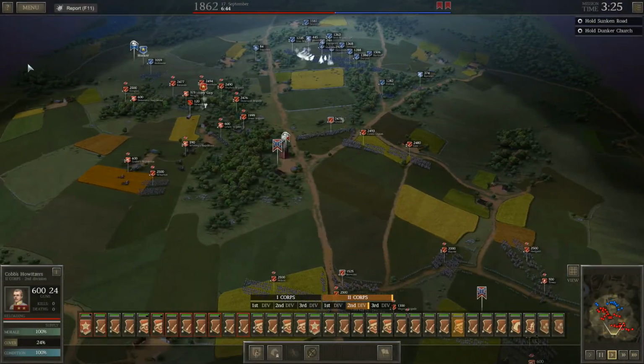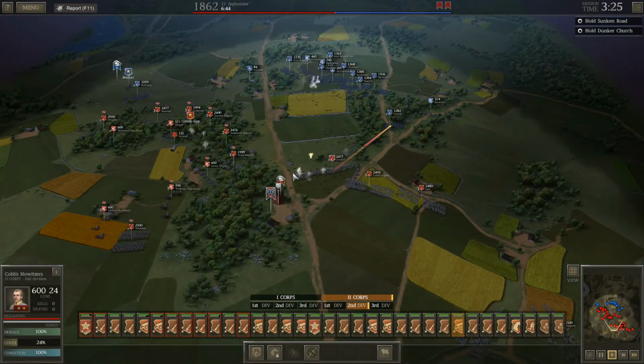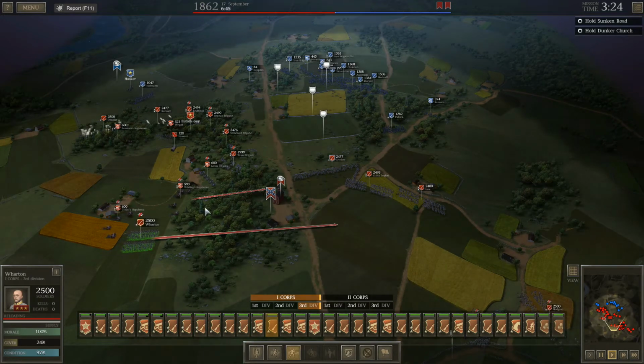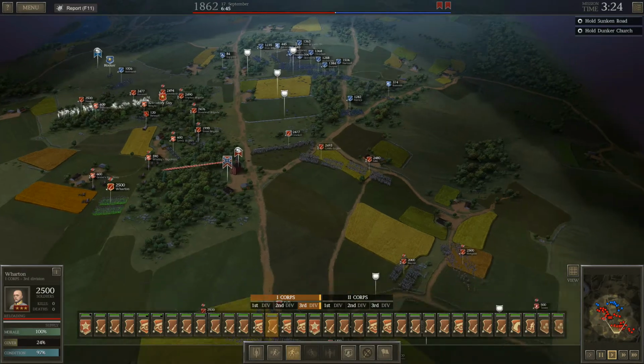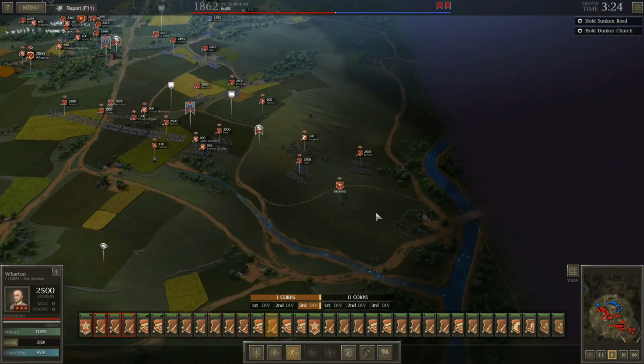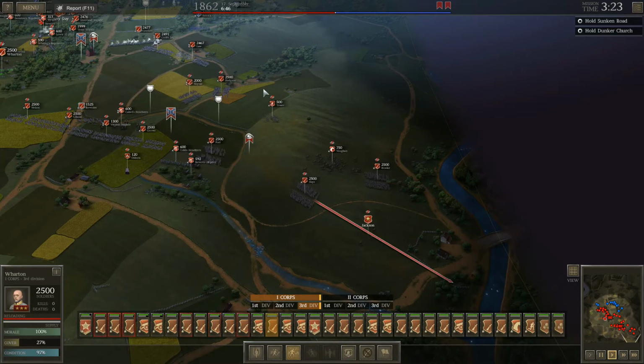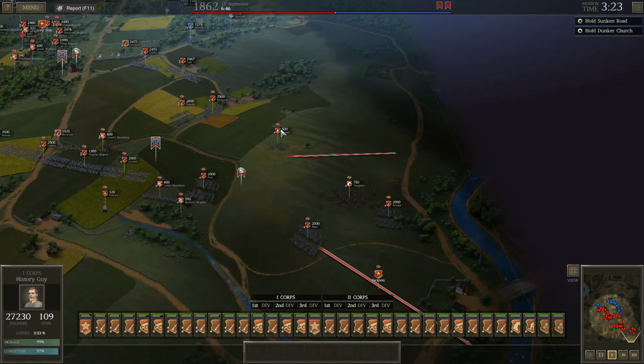Alright, so we're on to phase 2 of the battle, and I'm extending my line up here a little bit. I'm going to bring in some reserves. I'm getting some more artillery up in here now. And, of course, I'm sending my units over here to prepare to repel what comes across that bridge and try to destroy all of those units and take them right out of the fight.